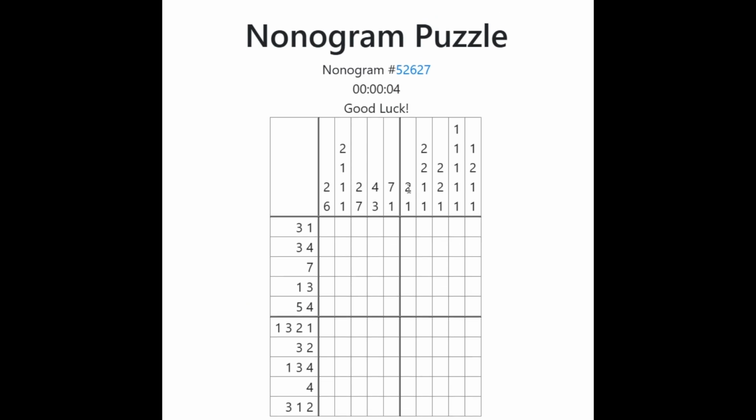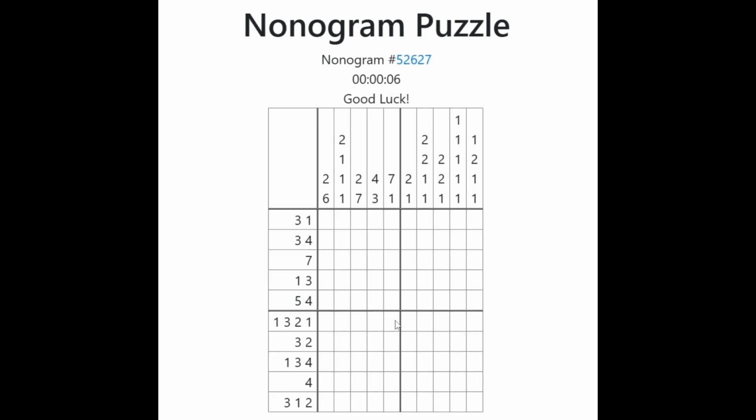Okay, 7, 1, 2, 3, 4, 5, 6, 7, and 1. Okay, so 1, 2, 3, 4, 5, 6, 7. We know for sure it fills up these squares. It's just a matter of whether it's this side or that side. Okay, but that means there's a 1 somewhere. Okay, good. 1, 2, 3, and 1, 2, 3, 4. Okay, still possible. 1, 2, 3, 1, 2, 3, 4, 5, 6, 7.